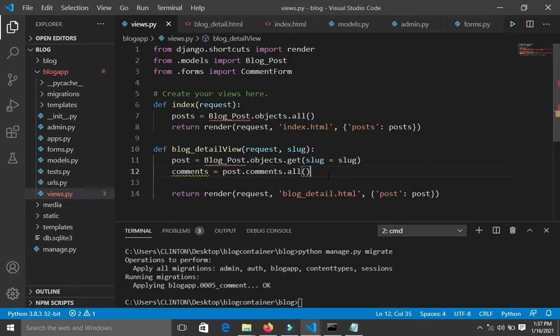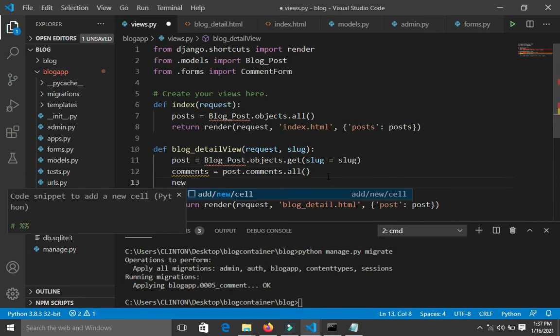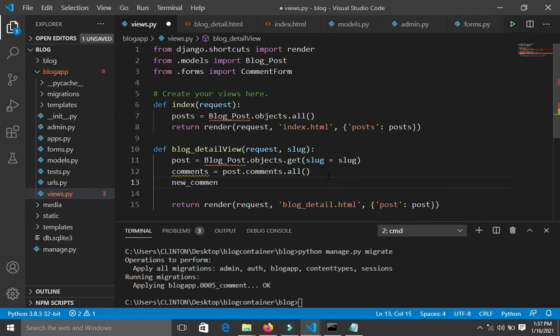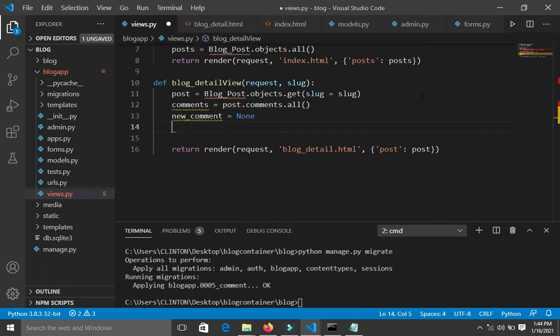So that's it now. I'm also going to create another variable called new_comment. These new comments are going to be added in the browser on the blog. So this is a new comment. I'm going to give it a value of None for now. So now, okay, before I continue any further, I need to explain what this does. As I said, this comments variable we have here refers to the comments of a particular blog post.